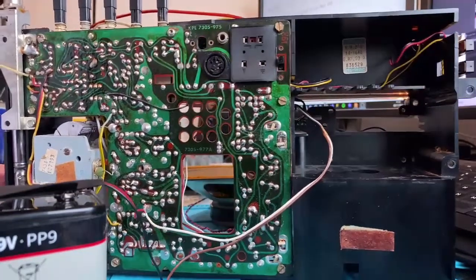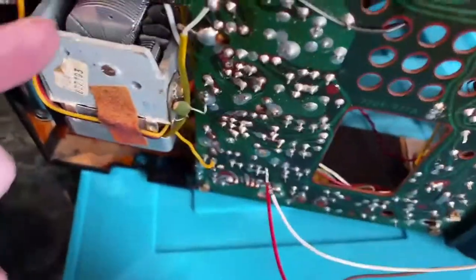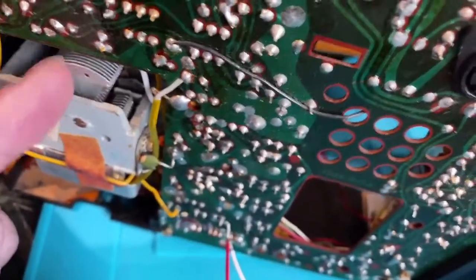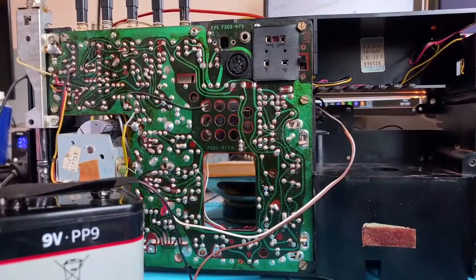If you look and bring you in a little bit here, you see that vein there of the tuning capacitor has got a little bit pushed in, and I reckon that's what's happening. It's just shorting out on the long wave tuning. So what I'm going to do is just carefully prise that out a little bit.